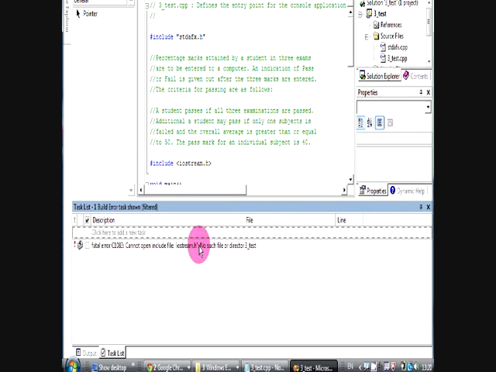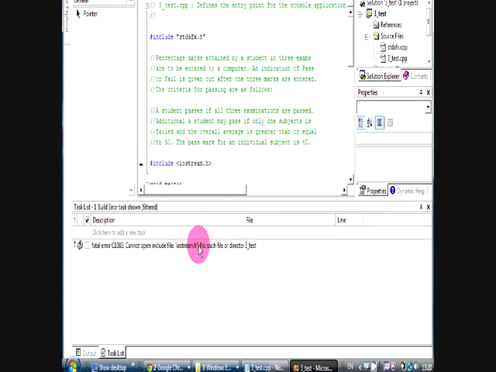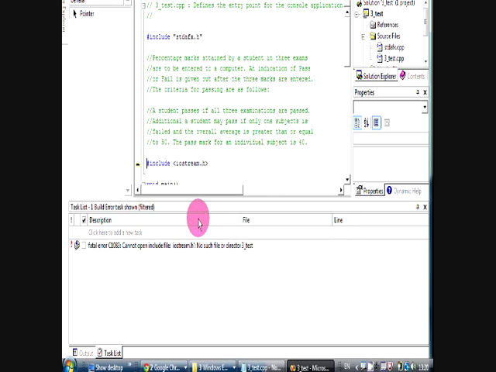That's good. Okay, so I'll come back and show you how we can view the error file, so we can then look at it and try to resolve the errors.